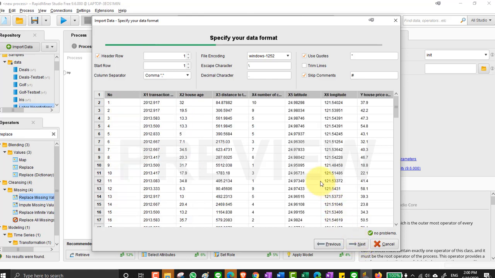Okay, so it seems to, no, it hasn't finished yet. So it's showing me what's in there. Shows something about the house age. And I think this is the distance from the MRT station. This is the number of convenience stores, I guess, in the neighborhood, and so on. And here's the house price. Let's keep going. I don't know what we need here, but probably it will do it by itself.